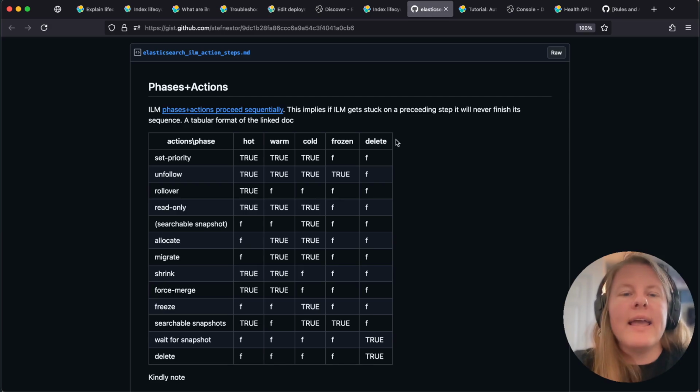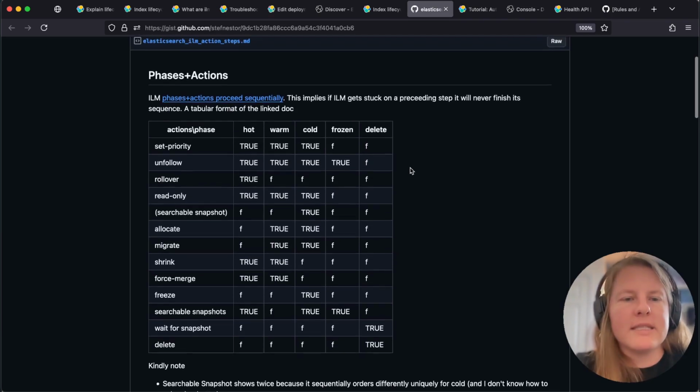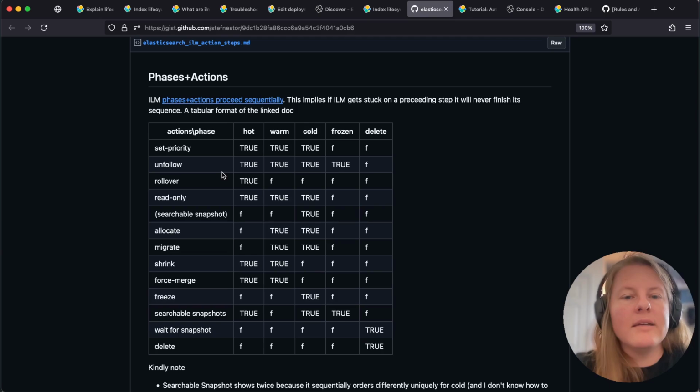Okay, so a tabular format of that list, just because I'm a little more of a visual person, generally looks like this. We talked about how things have to proceed sequentially. The second thing I want to call out is some actions are implicit. Like an ILM migrate action, for example: even if you don't set that action, it is enabled by default. You would have to manually override and disable it. So even if our ILM policy doesn't list some actions, it's important to know which ones are implicit, just so that we have the expectations.